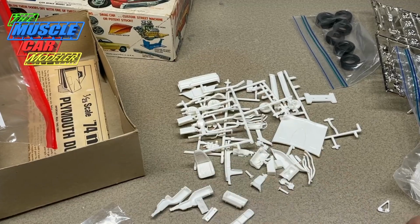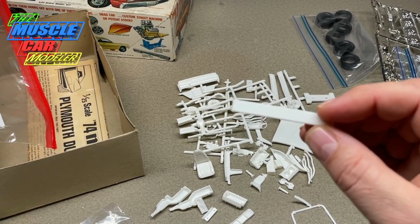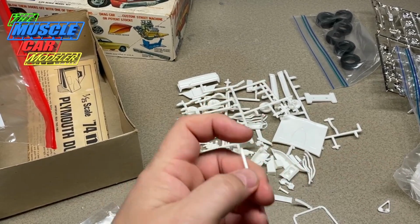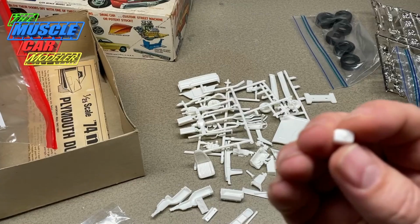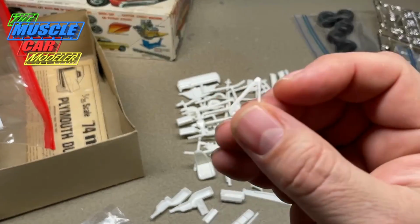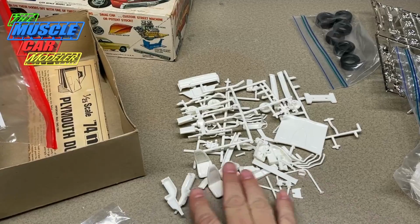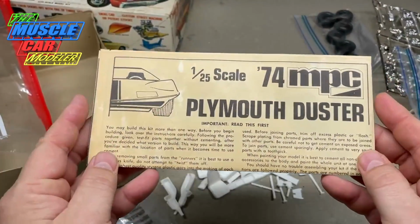And axle pins, roll bar. It's a really strange spoiler here. Piece of the roll bar. Here's another piece of the engine stand. And then the bottle. Another set of fan belts. So I got all of that. And then the petrified instructions.